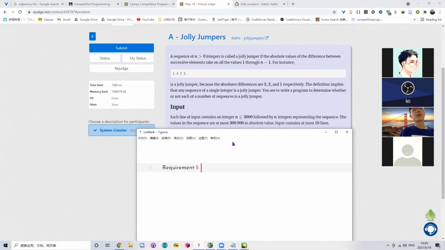So the difference between A1 and A2 has to be between 1 and n minus 1.